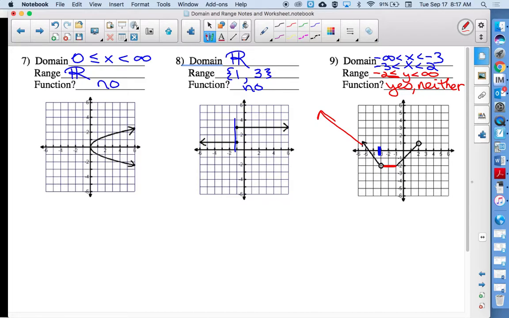So your worksheet is actually in that packet. It's just the next page. And I think there are a dozen problems on there for you to get the domain and range for. Is it a function? Is it not a function? I will post those answers to Google Classroom so that you can be checking them. And I'll probably also have another group of answers posted in the same picture to save an extra post. Have a great day. Hopefully your homework is pretty straightforward. There's really not work you're showing for these graphs.